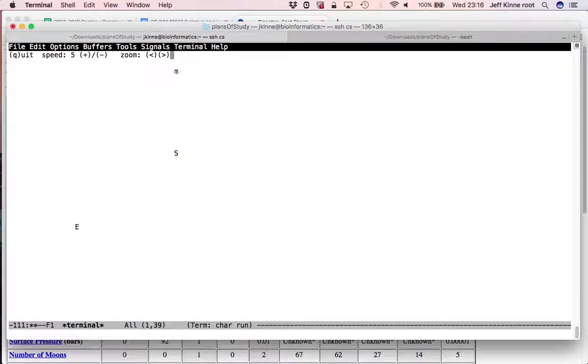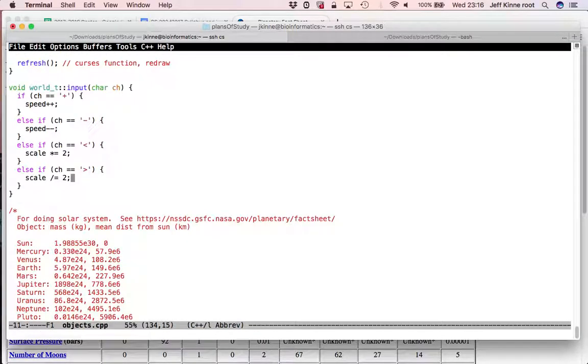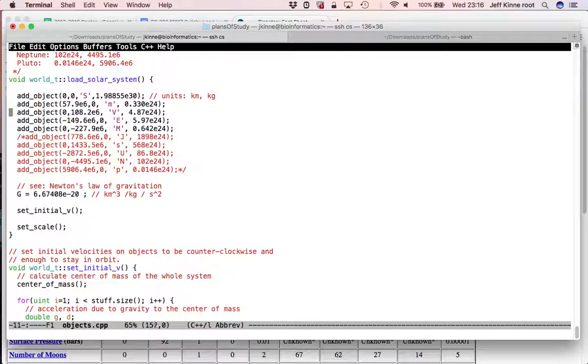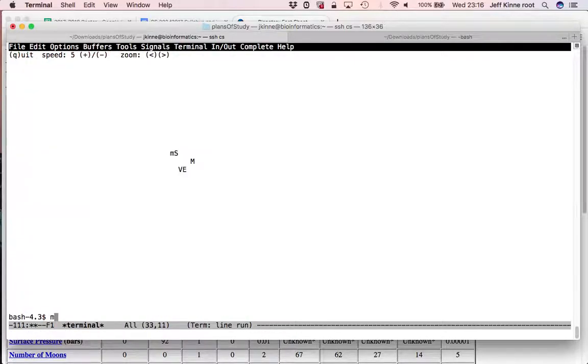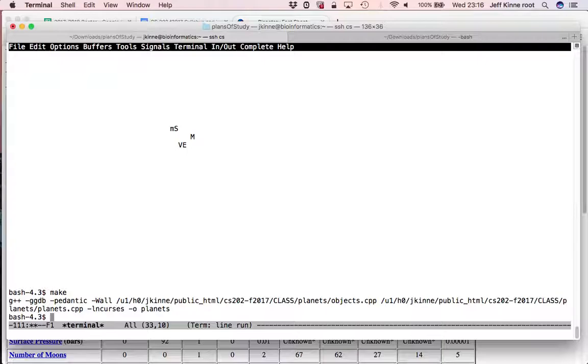Let's see, all right, so if we do a less than and greater than, and Q, let's say if we go back to our load solar system, I actually had the outer parts of the solar system commented out because it wasn't displaying nicely, but now we have the scale. This will look much nicer.